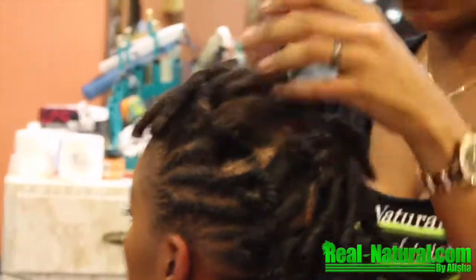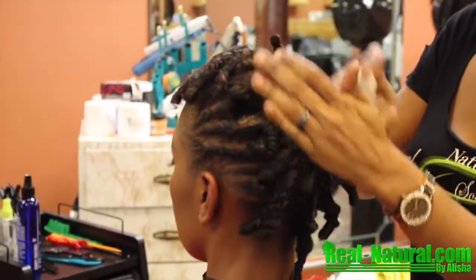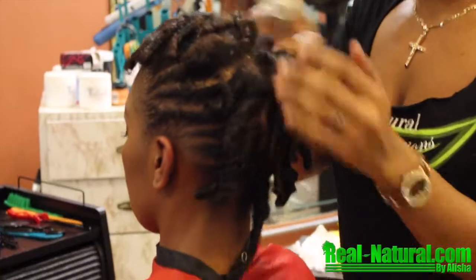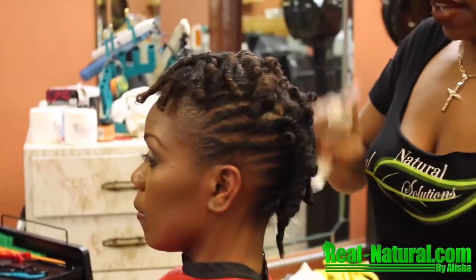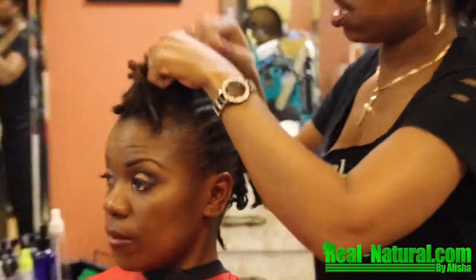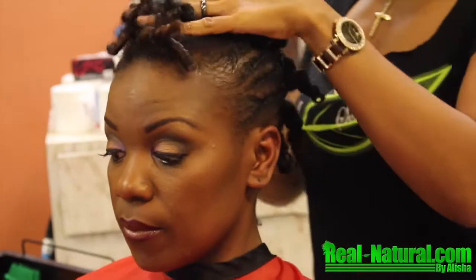Okay, now once you take the rollers out, you can use whatever kind of oil you like and spray it down with some oil. If it's a little damp in some areas, you can just hit it with the blow dryer. So now what we're going to do is lift it and style it. You just want to start off rubbing your hands through it, rubbing the oil in.